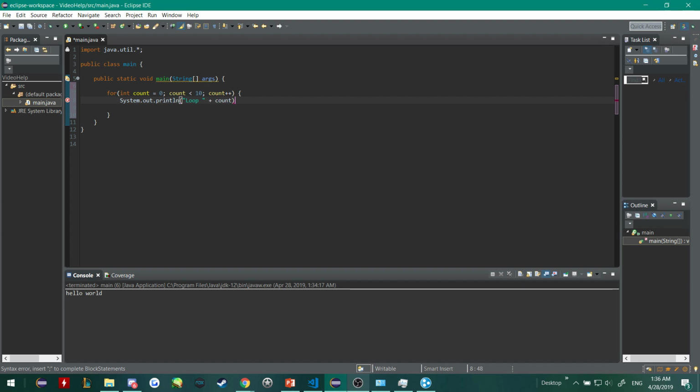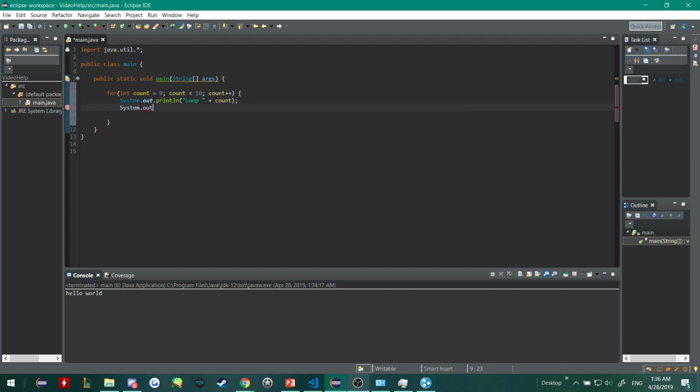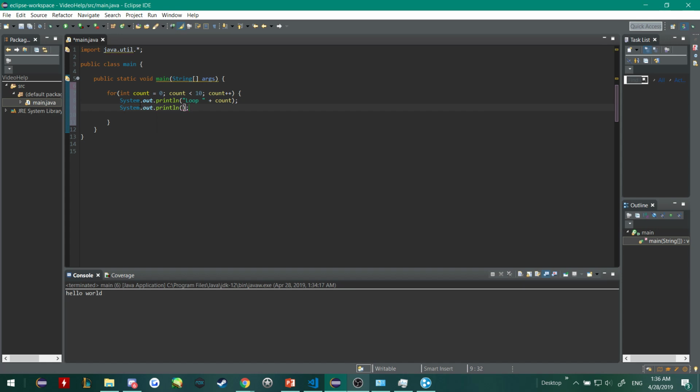So we'll do loop, basically a loop number, and we'll put system dot out dot print hello. This should definitely work. It will print loop 0, because we started at 0, and it'll print hello right after. And it should do that about 10 times, starting with 0 and ending at 9.